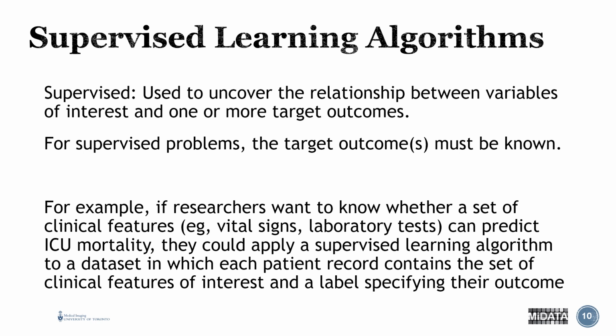Now, for example, if researchers want to know whether a set of clinical features, as we saw in the previous slide, vital signs, laboratory tests, can predict ICU mortality, they could apply a supervised learning algorithm to a data set in which each patient record contains the set of clinical features of interest and a label specifying their outcome.